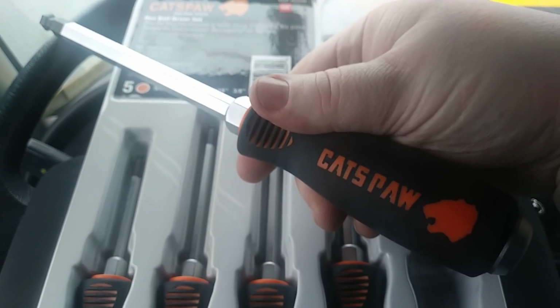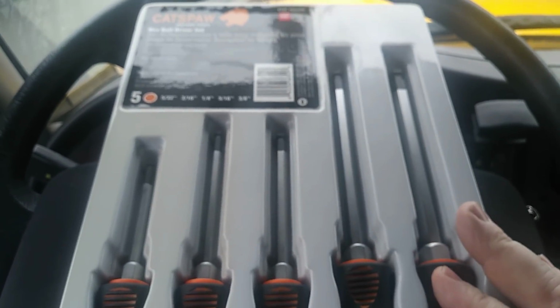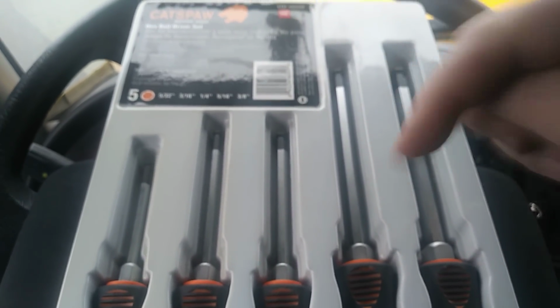There they are, Mayhew Tools, cat's paw, good to go. Check out the deal.